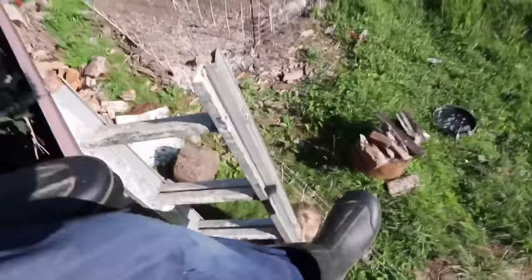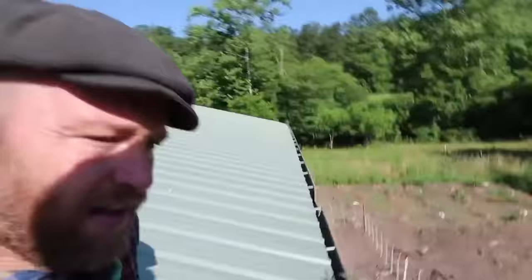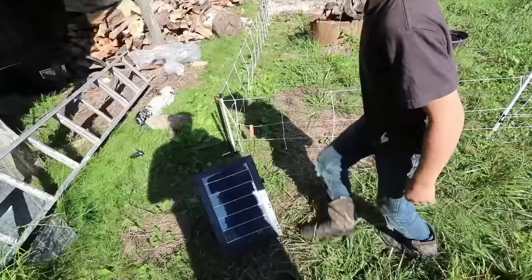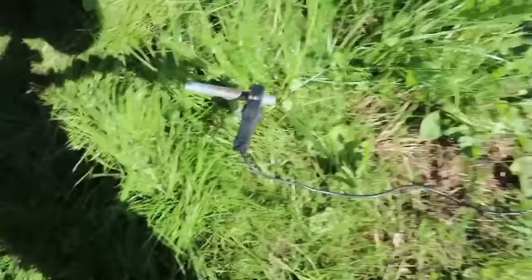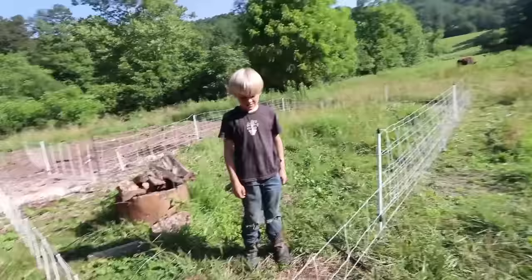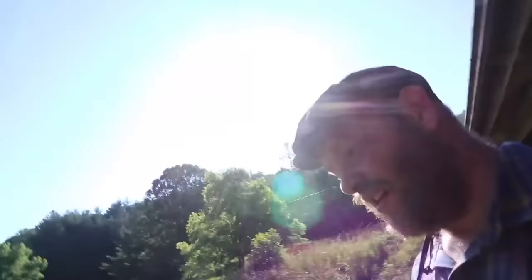Hey, I'll climb off the roof. Thanks, though. I think I trust getting off this roof more than I trust that Widowmaker ladder. Put the Energizer on the lower one, you got it. And flip it around. Okay, you got it. You got it ground in. Yeah, flip it around towards the sun. Okay, baby, let's go release the hounds, Papa. Actually, we should put this over there because the sun's gonna be behind this building real soon.